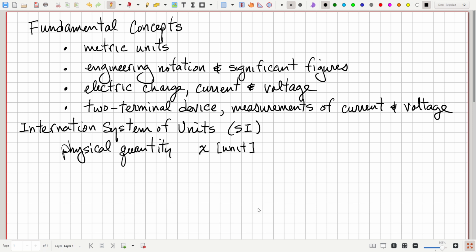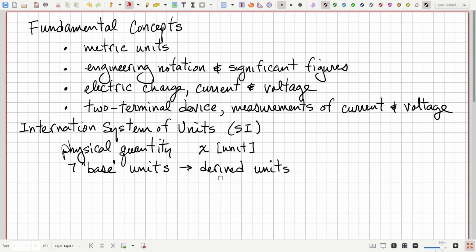Now, in the SI system, there are 7 fundamental, what we call base units. And from those base units, we can then come up with what we'll call derived units. In principle, everything could be described in terms of the base units, like seconds, meters, and so on. But there are certain combinations of those that occur so often, like the unit watt for power, that we end up with so-called derived units.